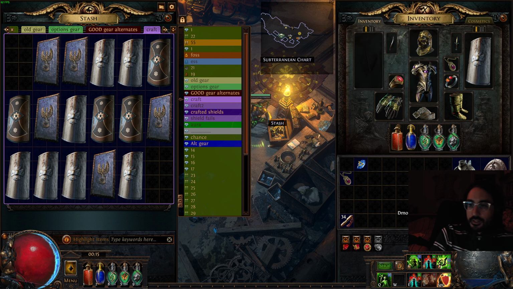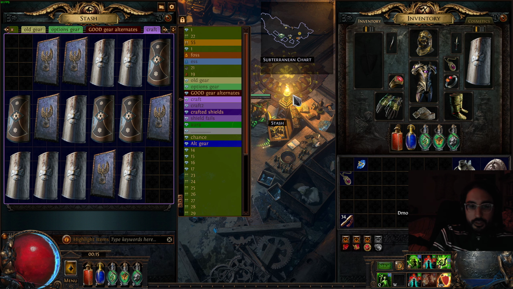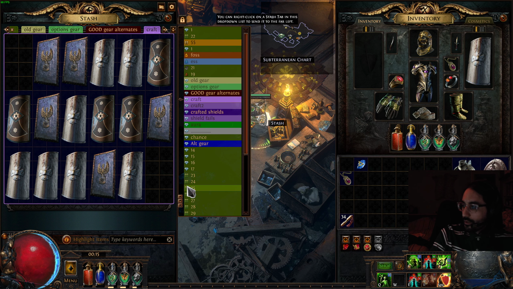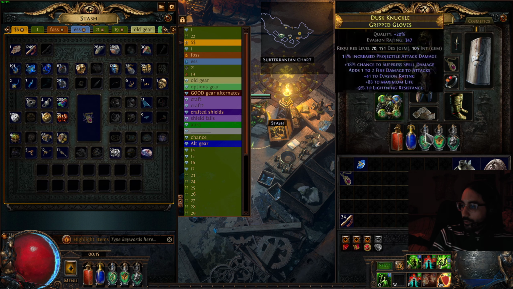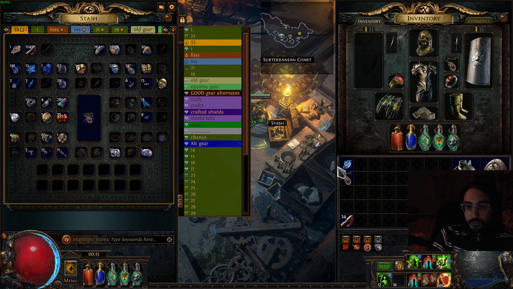It's a slow process. I have a decent shield here, so it's going to be hard for me to upgrade it. But I'm still going to keep picking these up. I'm going to keep either using fossils or just slamming on an alchemy orb and just, who knows, maybe I'll hit a better shield.